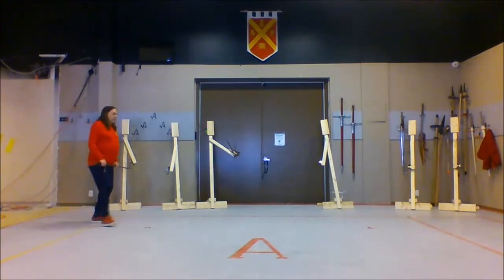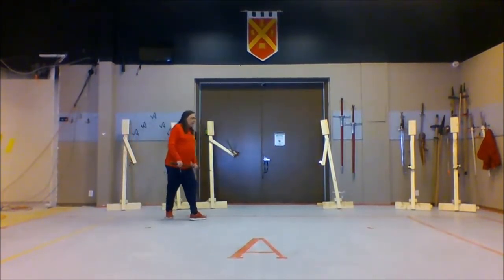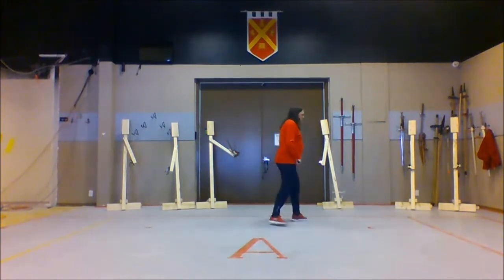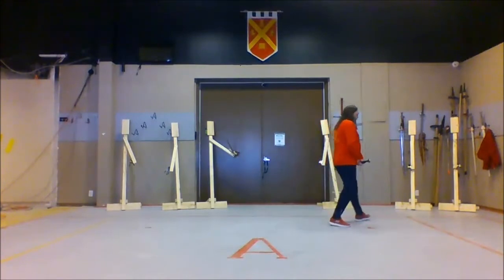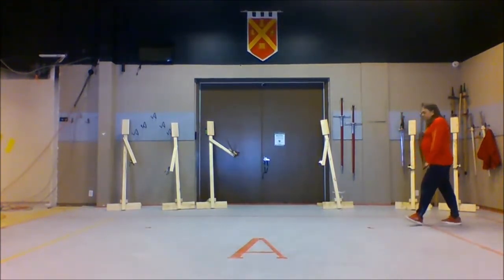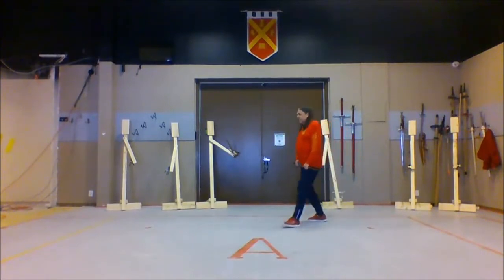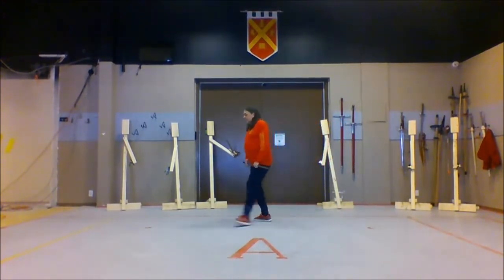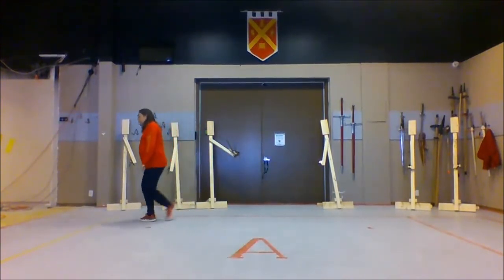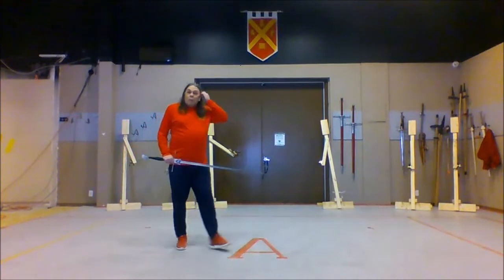So from here, it's going to be pass, triangle, pass, triangle, repeated down the room. And we're going to go back the other way, doing the same thing. Pass, triangle, pass, triangle. All right. So those are kind of our wide passing steps.